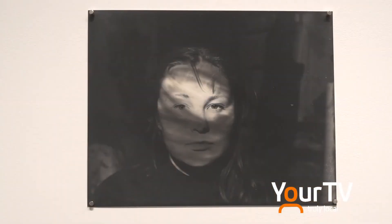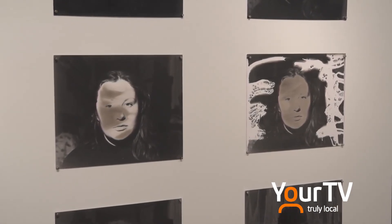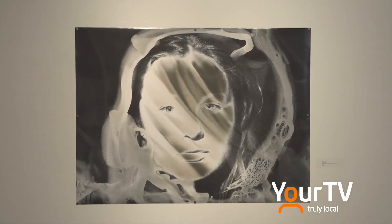This exhibition presents both digital and analog photographs — photographs that were made in the darkroom. A specific series by Sarah Martin features solarized portraits. She used a film negative of a self-portrait and reproduced that same portrait multiple times. Yet the results each look unique because of the solarization, which is a special experimental process you can work on in the darkroom. The larger image of Sarah that was digitized is originally from an analog practice.